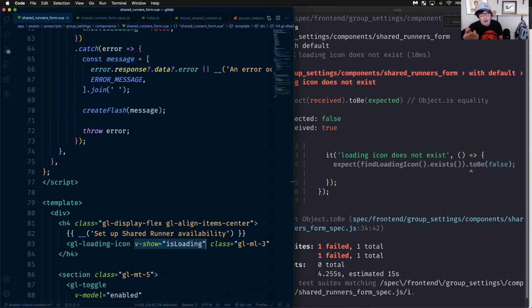So what we can do is go back to the shared runners form spec. But my thing is, do we need it as vShow for the UI? I don't think we do, do we? We might. The reason I had it as vShow, I did this, and I'm not entirely sure if we need it or not.